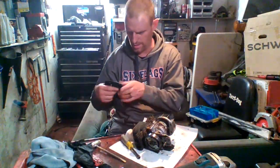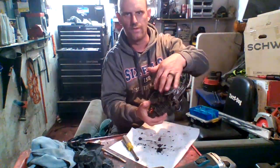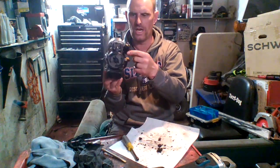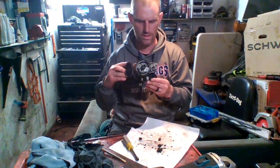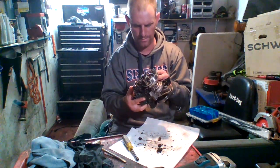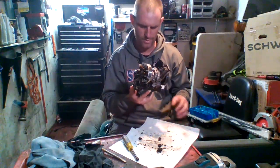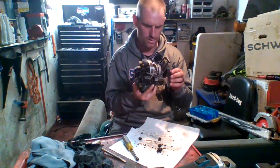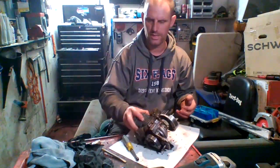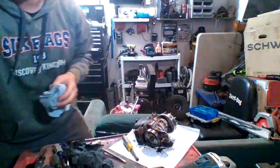Alright, now that we're this far, here's the carburetor. That's what we're going after. This is an automatic oiler for the chain. Man, this thing is pretty funky looking. But yeah, I'm going to clean this whole thing out. Like, this thing is filthy. I'll be back. I got to clean this thing off, guys. This is bad. I need to be able to get to it and clean stuff up. So, give me a second.